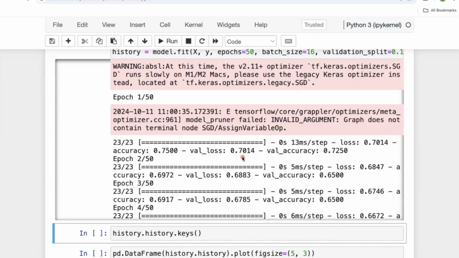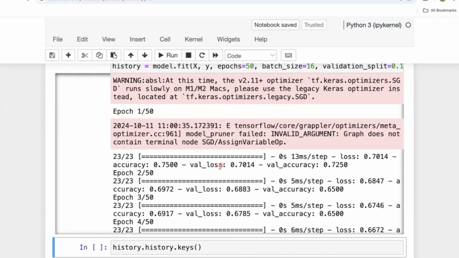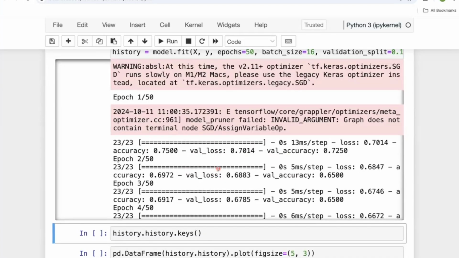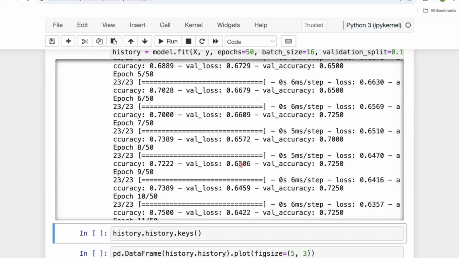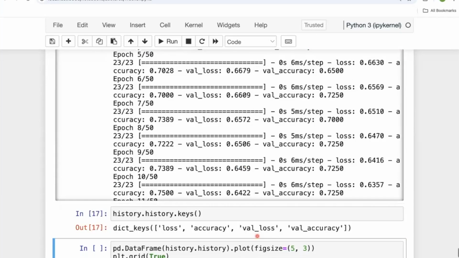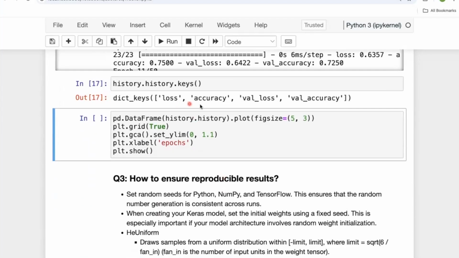Because you want to make sure that these numbers are comparable, meaning that if the loss function on the training data is very close to 0 and on the validation data is very far from 0, that's not a good sign, because probably overfitting is happening. But in this case, you get all these numbers, which is even more difficult to look at and understand their behaviors. But remember, inside history, we now have 4 things that we can keep track of: loss, accuracy, validation loss, and validation accuracy.